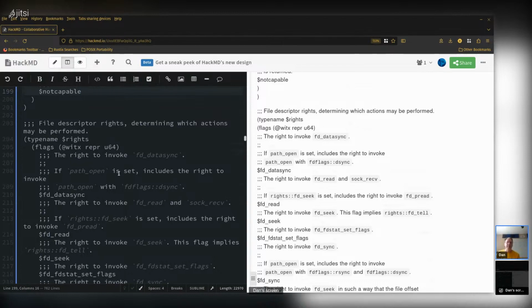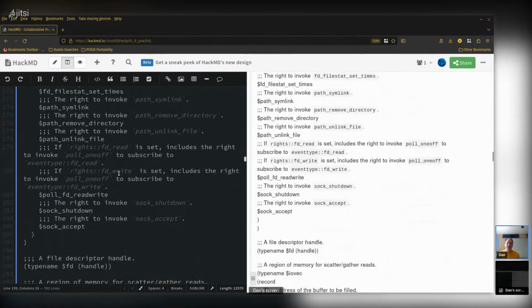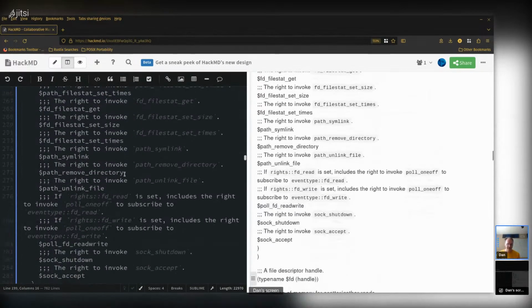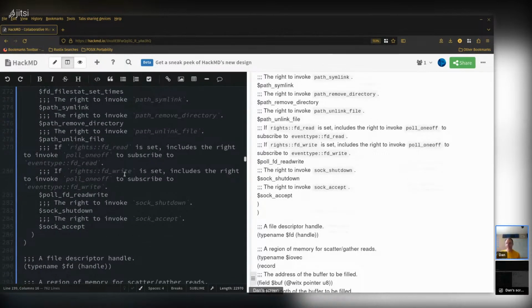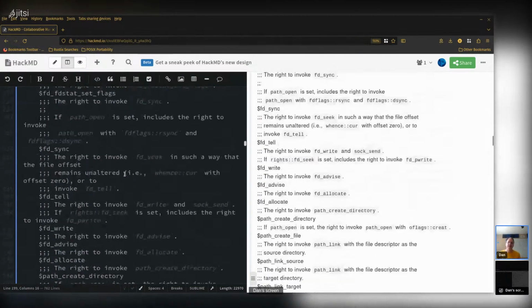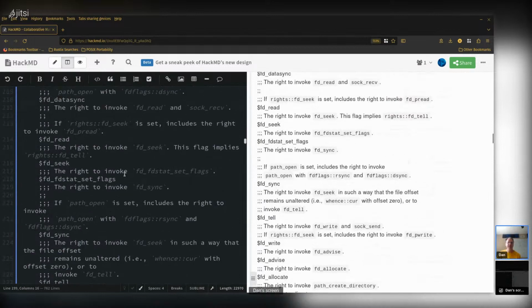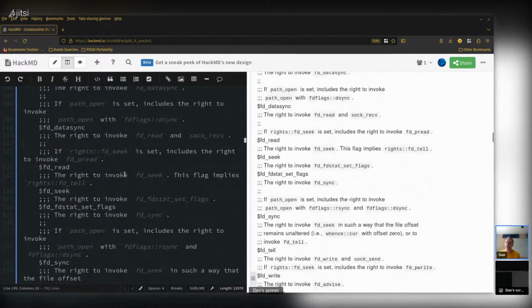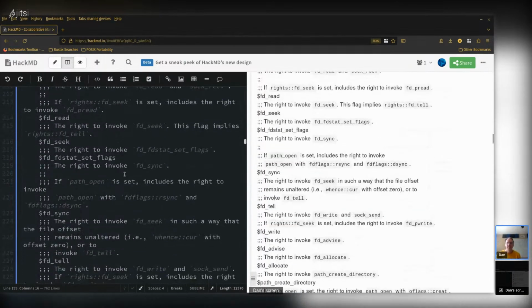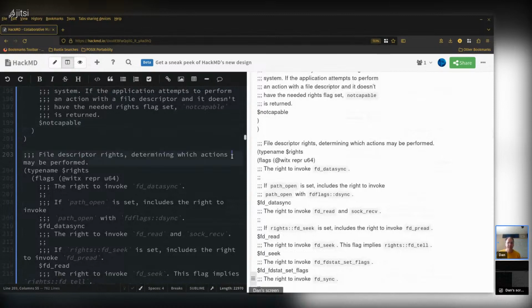This rights system is also pretty notorious for being really confusing because it's always been unclear who needs what rights and when, and how these rights map onto POSIX, because the rights system is not something that's present in POSIX, so most people aren't familiar with it. In fact, the direction that I and others working on WASI have been heading in is just to use the rights system in Preview 1 as minimally as possible. We sort of need to have it for things like the read and write bits, but not to be too strict about it for other bits, because it's just not that useful, and it's not the direction that Preview 2 is heading in anyway. So I could maybe add something about that here.